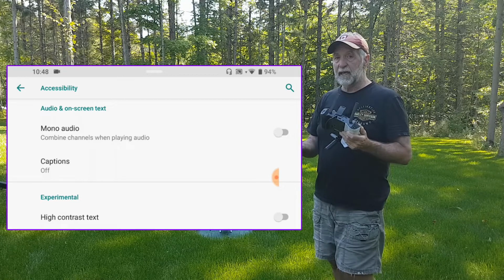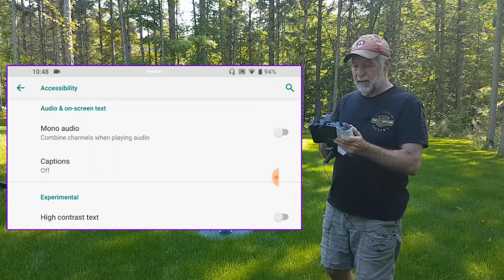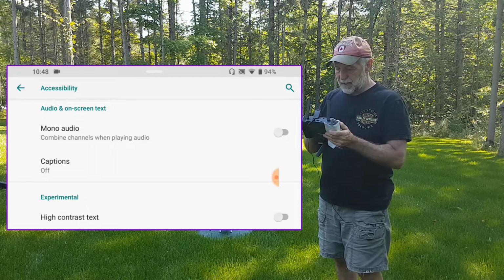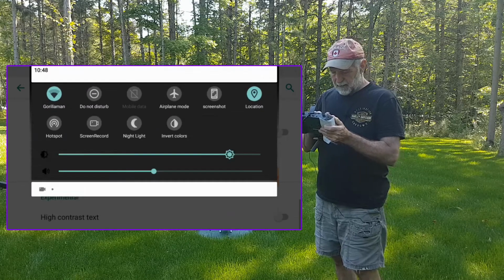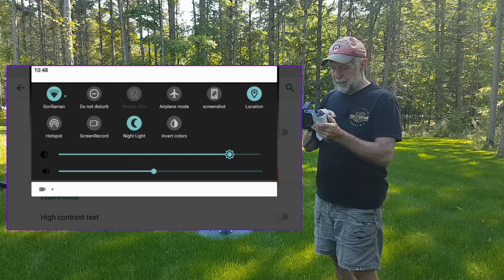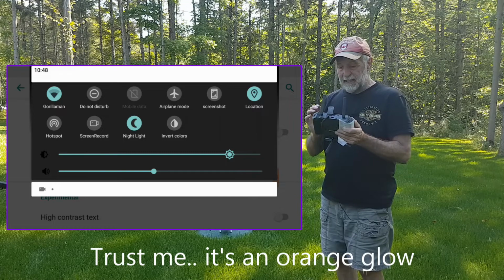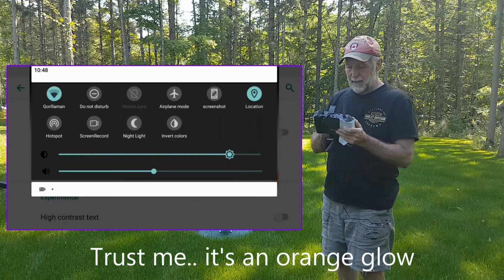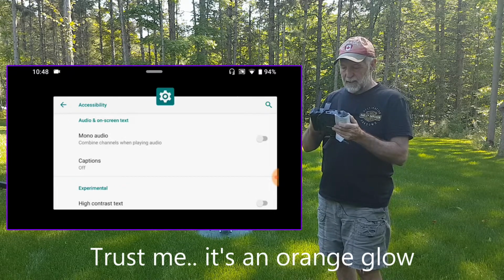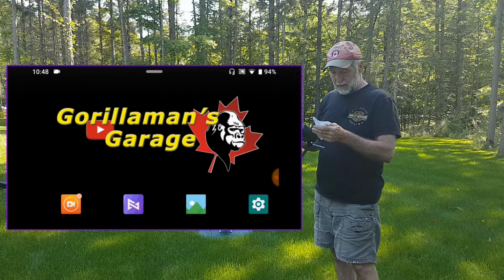And if you're inside and you don't want to mess around with the brightness and stuff, I found putting it into night mode, and I'll show you that here. Okay, see there it says night light? If I flip that on, it goes darker. And that's really nice inside. Turn it off, and we're back to brightness again. Okay, and we'll shut all that off. So we have done just about everything there.